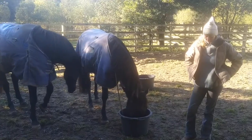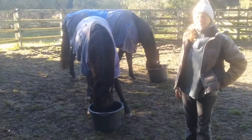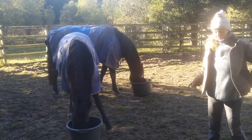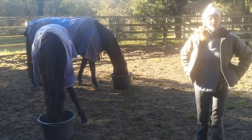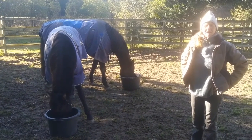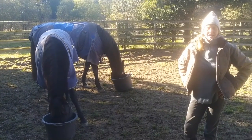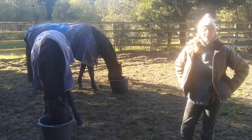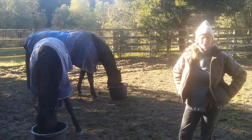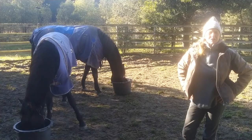I've got two horses here that I've been asked to work with. One is a little three-year-old who is quite quiet by nature, and the other is an eight-year-old gelding who's quite reactive and quite flighty, very sensitive, and has had absolutely zero handling except for the last few days where we've started bringing them in and getting used to halters and covers and all those sorts of things. So two completely different kinds of horses, and I want to show you how I'm going to be working with different approaches for the different horses' temperaments.